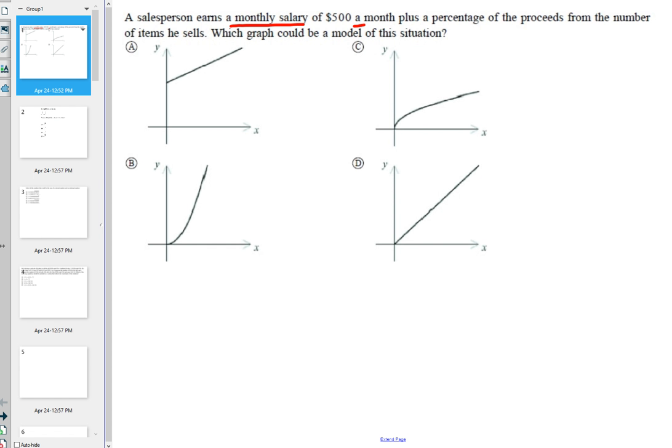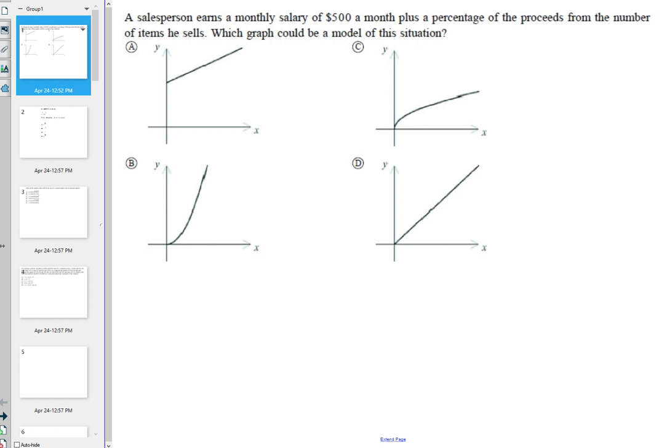Actually, no, you know what? I take it back. It's not the slope. That 500 is a flat fee. If they were going for a yearly or something else, maybe that could be the slope, but it actually isn't. The 500 is going to be a flat fee, no matter what.